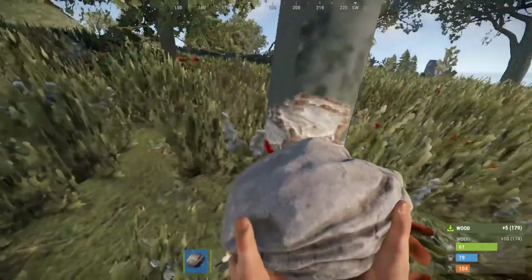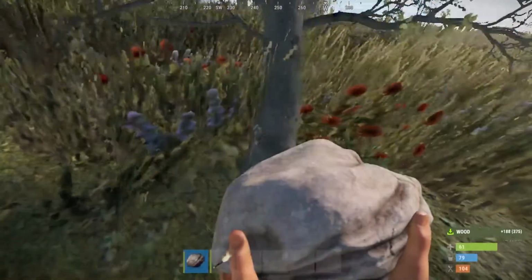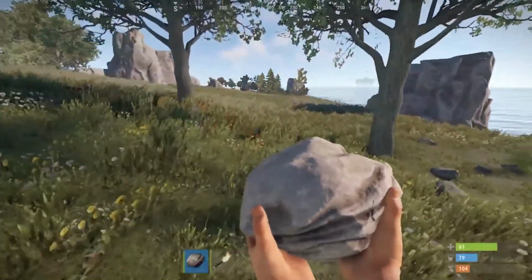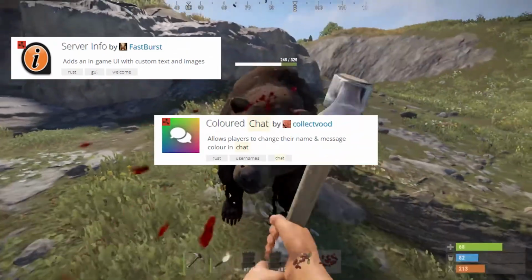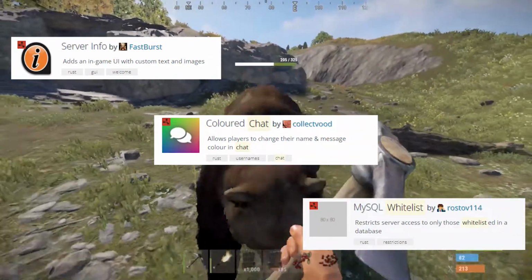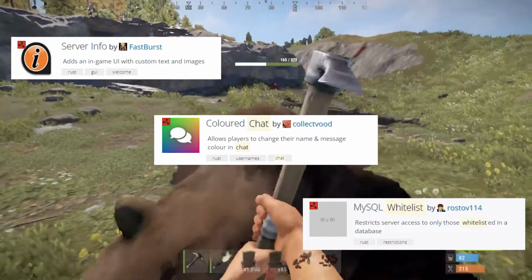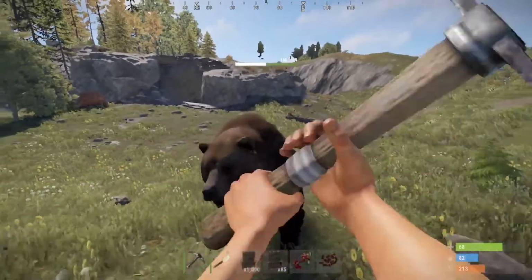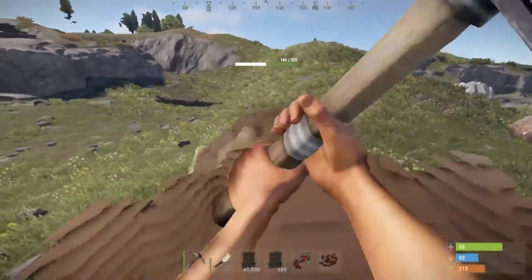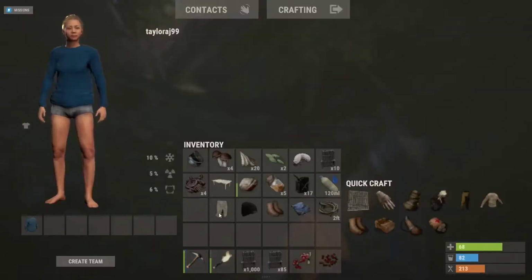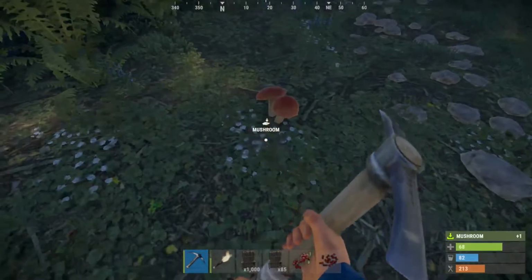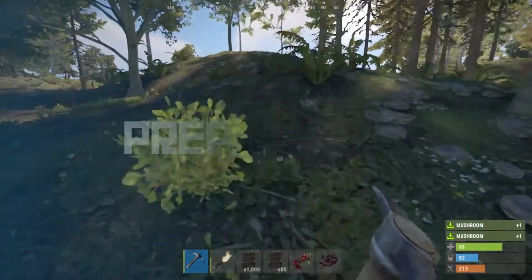A large part of owning a Rust server is adding plugins to personalize your gameplay experience. You can use these plugins for moderation, chat managers, and even whitelists, which is a great way to make sure that your server stays private. And of course, these are things that you can't get on a vanilla server. With Oxide's plugins, your server is bound to be one of the best, and setting these plugins up is super easy. Today, I'm going to show you just how simple it is to get it done. Let's get started.